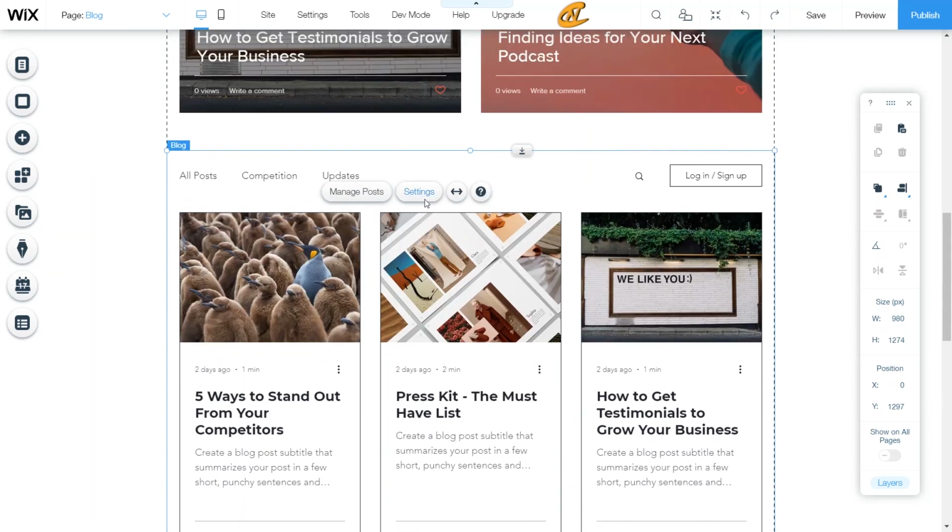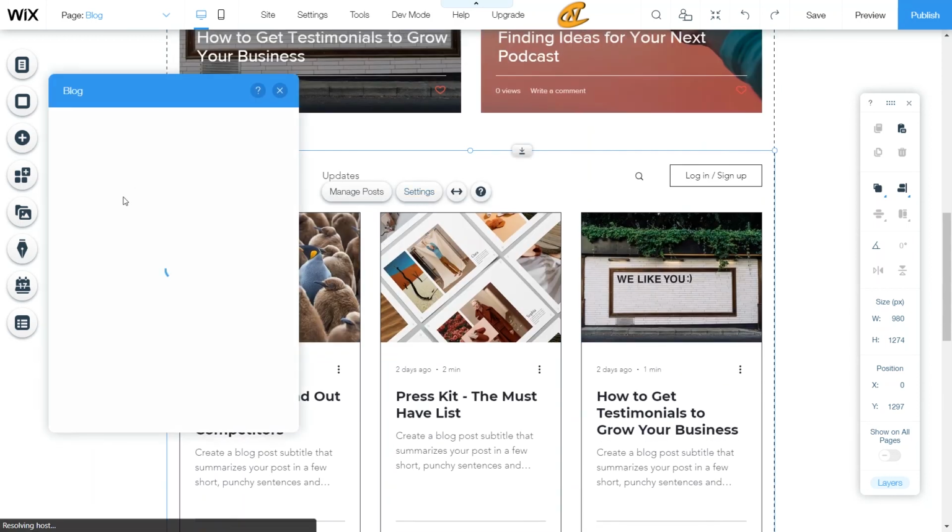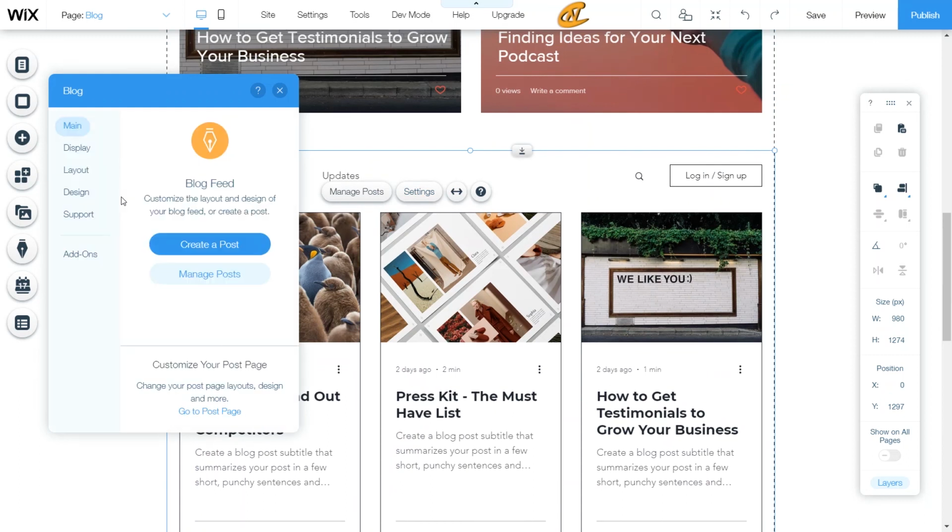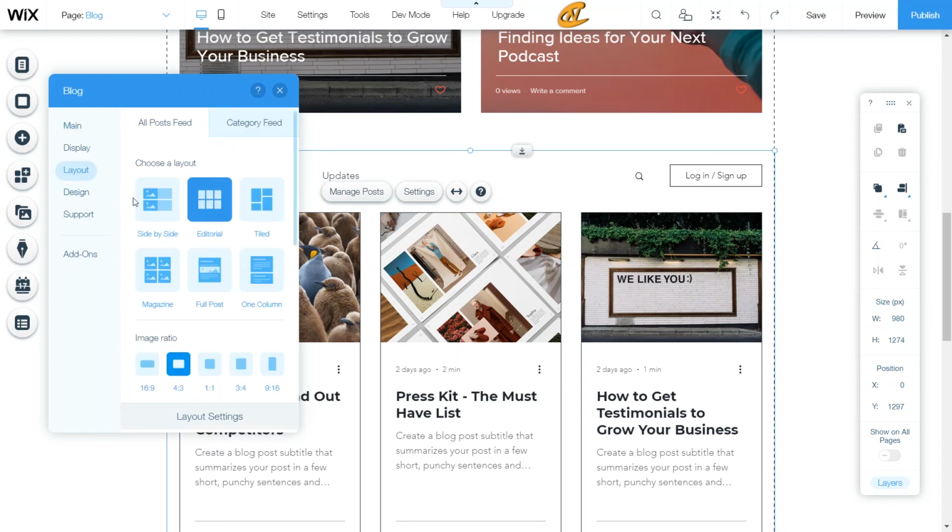I think, let me go back to the settings. I think everything else here is still self-explanatory, but I'll still go through it with you guys if you need more knowing about the layout and the design. So layout is more so just like the custom feed, but this is actually your blog. This is actually what your blog landing page is going to be.